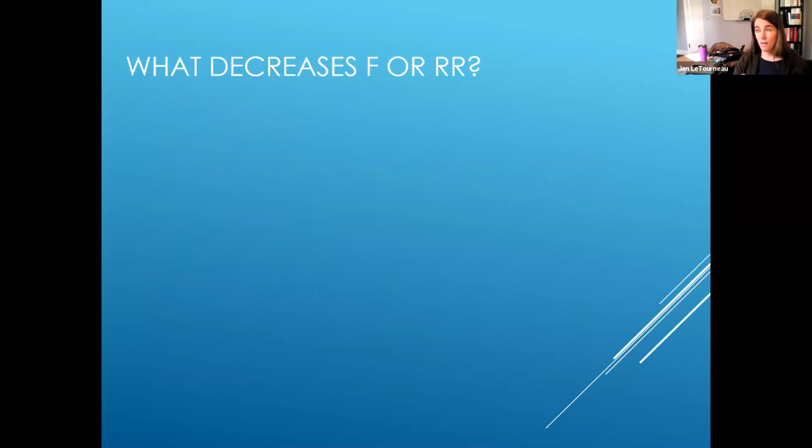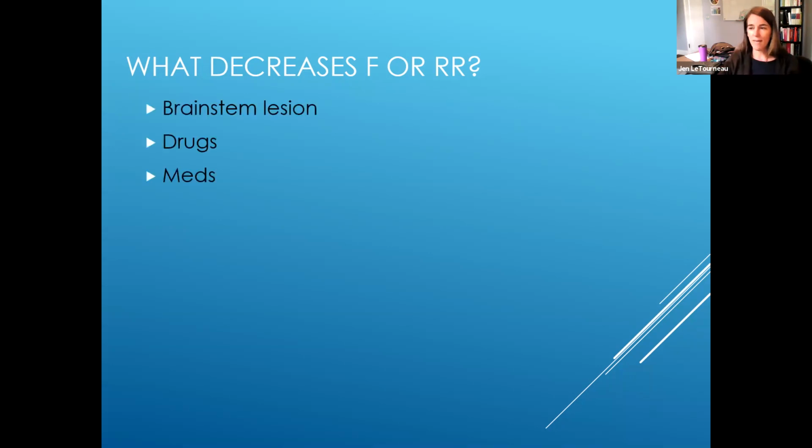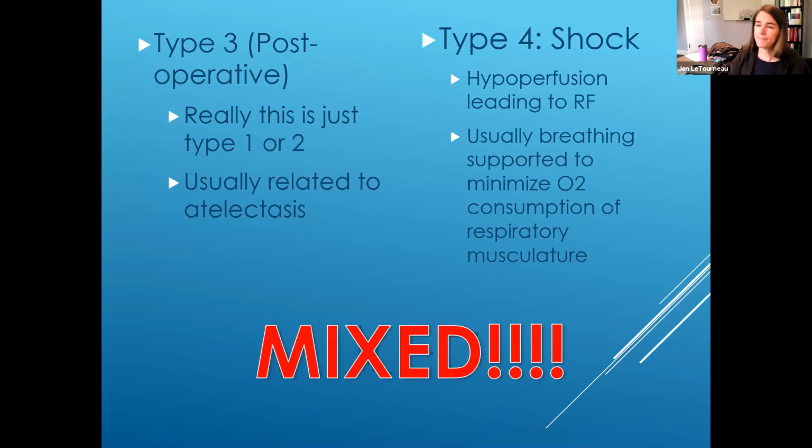Keep in mind, it actually does take a fair amount of opiates to lose your drive to breathe, or opiates in combination with other drugs. Of course, there are exceptions. So new synthetic fentanyls like carfentanil are extraordinarily potent, like 10,000 times more potent than the fentanyl we give. And so small amounts of that can actually cause complete cessation of breathing. And CVA, so stroke, yep. So brainstem lesions, drugs, meds, and then Ondine's curse is where you stop breathing when you fall asleep. Great. Okay.